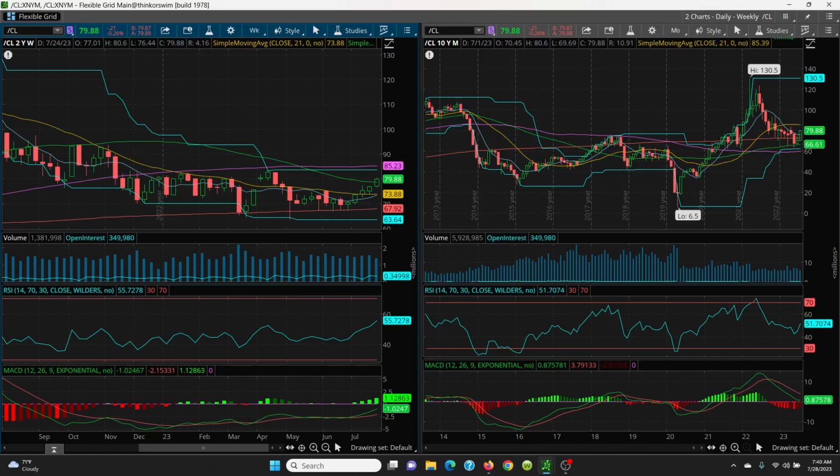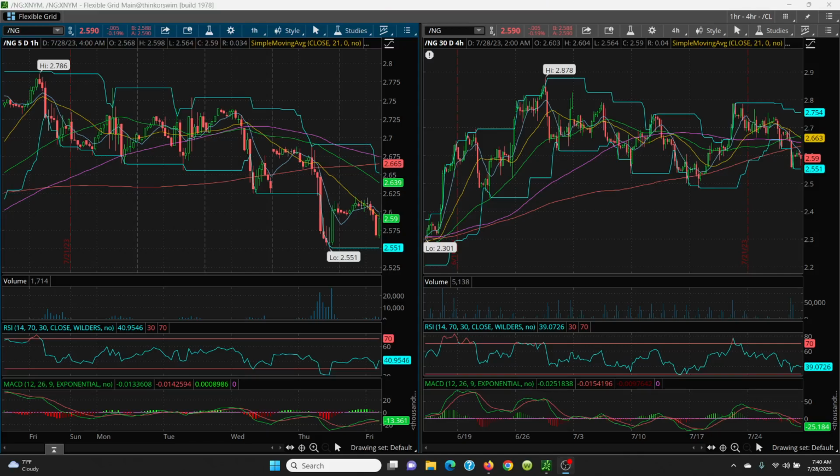All right, let's take a look at the old natty gas. Here we have natty gas, your hourly and your 4-hour chart. As I pointed out yesterday, you can see your series of lower highs. That is never good. Now, what we have to do is look at this key 2.55. So far, if it can hold, you'll have a double bottom here, but I don't have any real confidence in that. On the upside, you want to look at the 21 SMA, 2.594, and then your 8 SMA, 2.599, right above it. If you can get higher, you got 2.63, and then you have 2.66, which is your 200 SMA on your hourly chart.